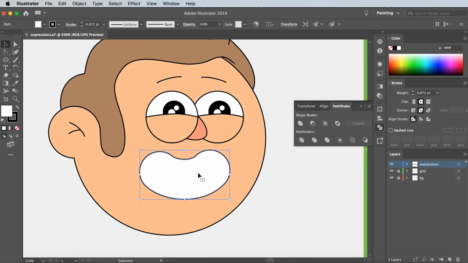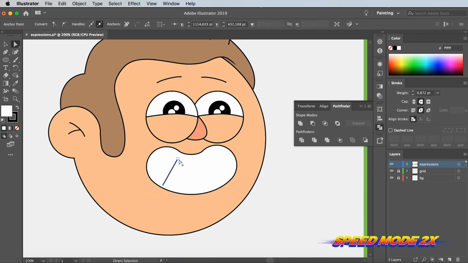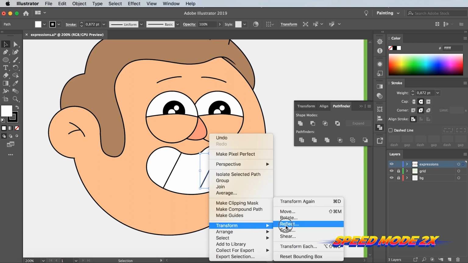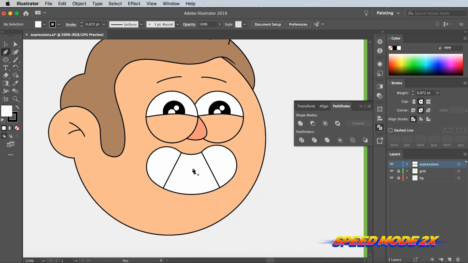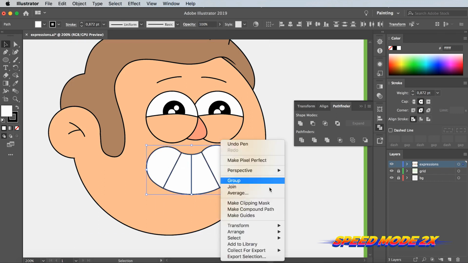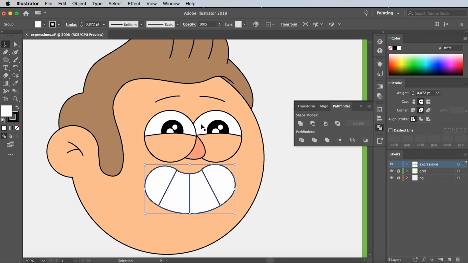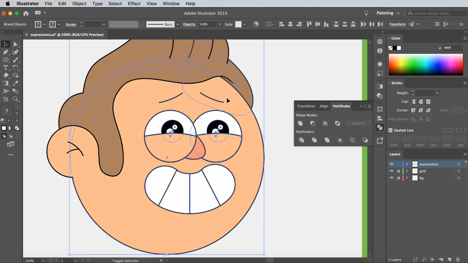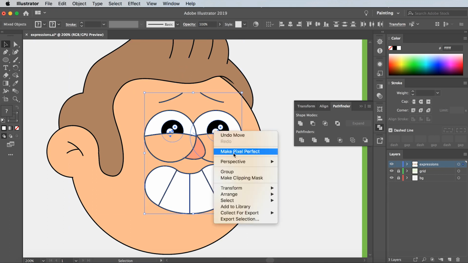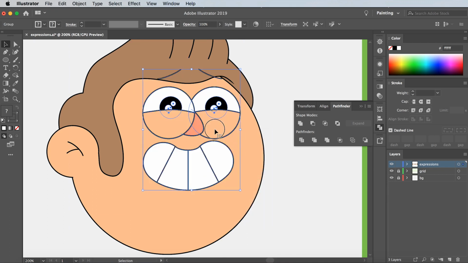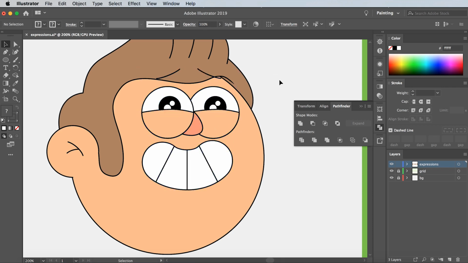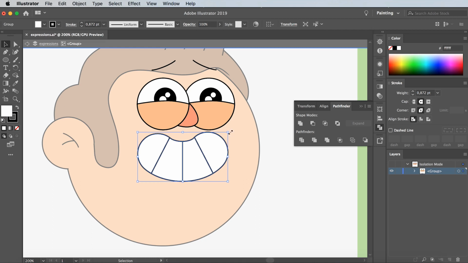Now, let's just add some teeth to the mouth. Perfect. As for the eyebrows, just flip them around like this. Pro tip: a dynamic expression has the tendency to push the face a little bit upwards to somewhere around here. Let's exaggerate that smile a bit.